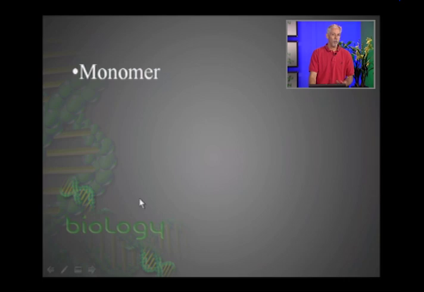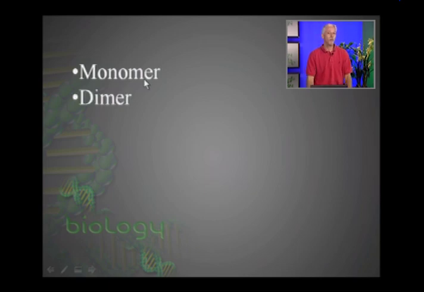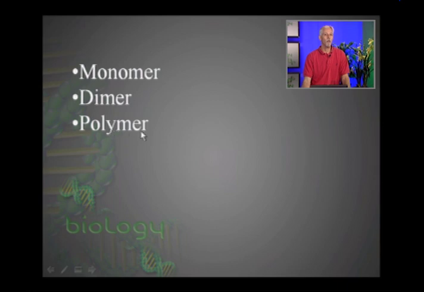Now, some organic molecules are extremely large. And so the basic unit of these large so-called macromolecules would be a monomer. And the word is literally saying one thing, or a single unit. So the prefix mono means single or one, mer means thing or unit. And you can put monomers together to form dimers, which would be 2 units or 2 things. And you can keep adding monomers to form polymers, which would be many things or many units.